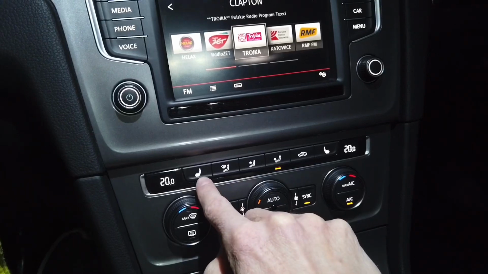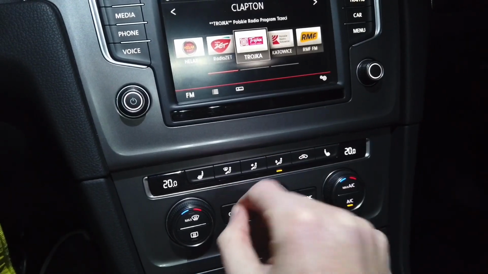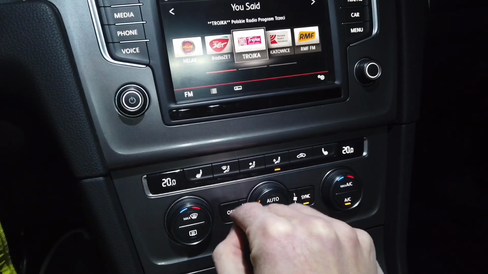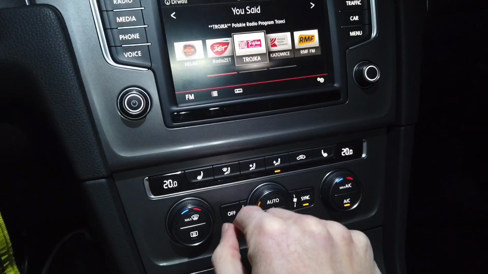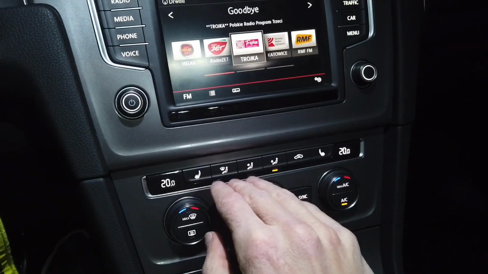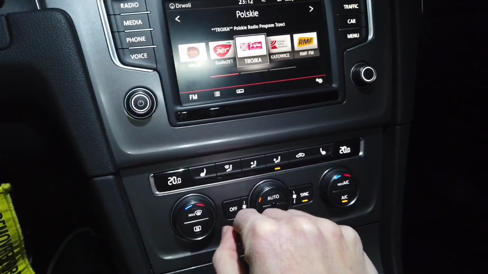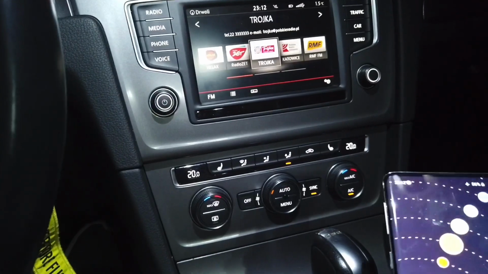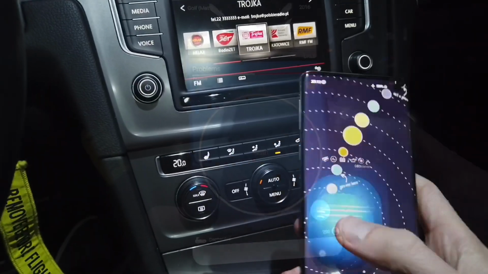But we can make both of those settings have the memory permanent, not only the 10-minute limit, but for the memory to be full time. Okay, so we need OBDeleven. Let's connect with the car and I will show you how to code it.